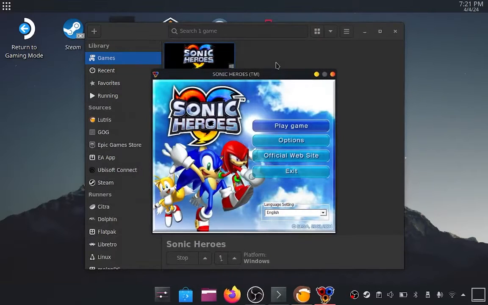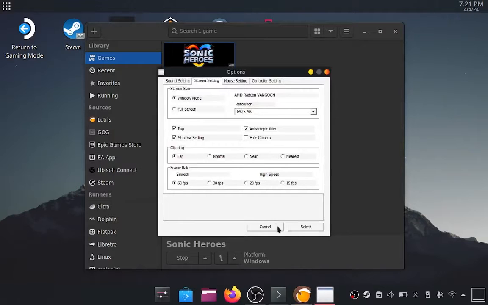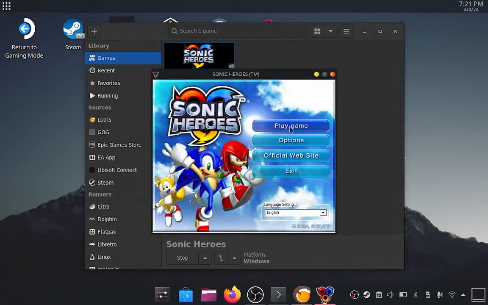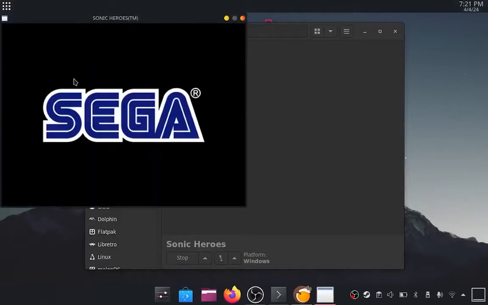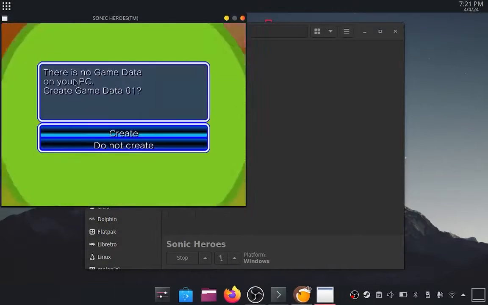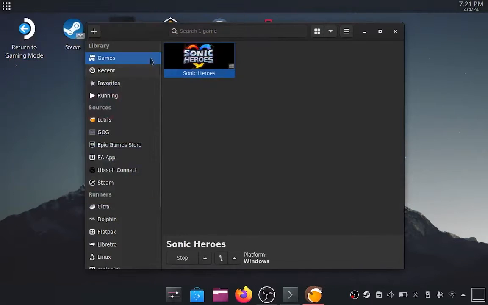Now this will play the game and you can configure it how you want. I'm just going to run it in a window real quick just so I can easily exit out. Because what you need to do is run it at least once. Now when you do run it, you will notice that there's a distinct lack of music. Don't panic. Just quit out of the game.